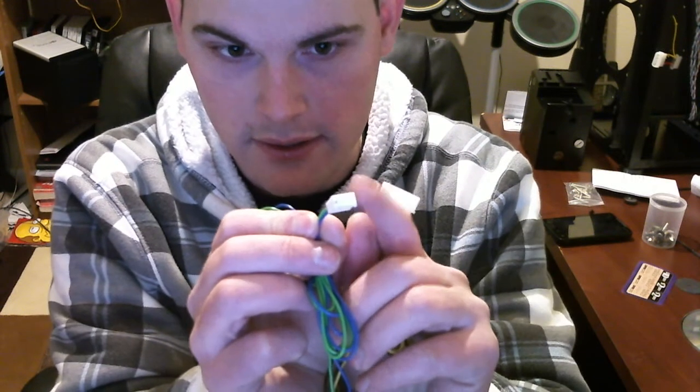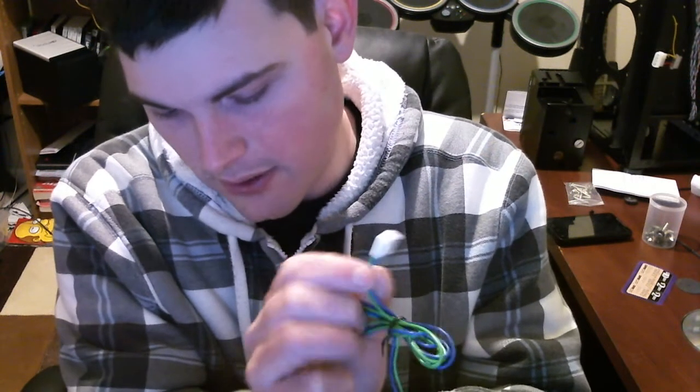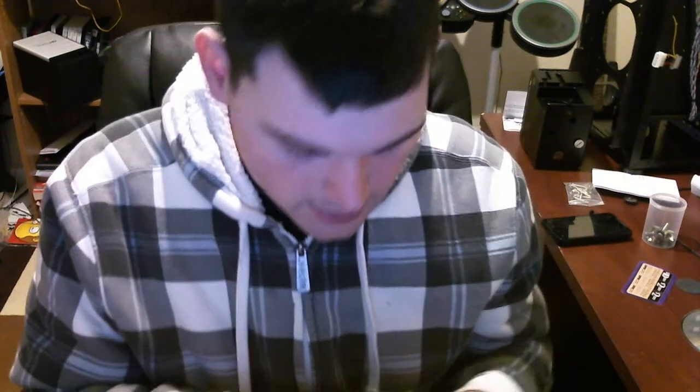I thought they would have the positive and negative along with these connectors on just one molex, but the 4-pin mini molex — I guess I was wrong. This connector lets you control your pump power and measure RPM, but I'm not going to do that — I'm just going to plug it straight up and run it full blast. One nice thing about this pump is that you can bolt up barbs directly, unlike the old version which had standard 3/8 barbs. These come with half-inch barbs that just screw in like so.